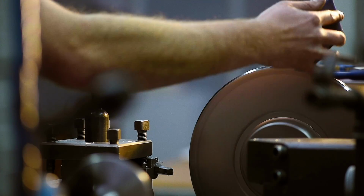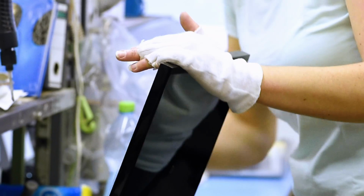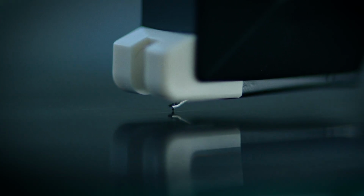Pro-Ject is a manufacturer, so that means we're doing everything ourselves. The only thing we don't do is actually the cartridge, which comes from Japan, from a company called Sumiko, and the cables. But everything else, the motor, the platter, the sub-platter, everything, the counterweight, the tone arm, the chassis, the feeds, everything is done in-house.